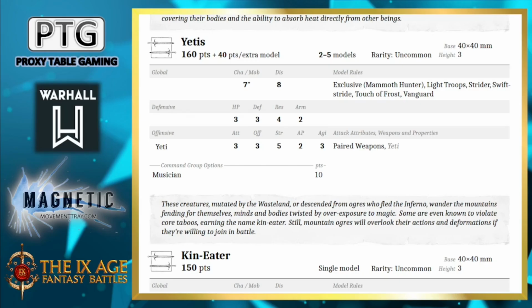Onto Yetis, and these are the touch of frost chaps we mentioned before. They come with paired weapons as standard. So for the agility, agility 3 to start off with is not bad considering that. Yeah, light troops as well, and vanguard. So they're going to be your ones who can just run at something if you want them to. I do kind of feel that they need a bit of help from other units in the army to be effective. Mammoth hunters. Yeah, or just some sort of solid core unit, and they're not scoring either because of the light troops.